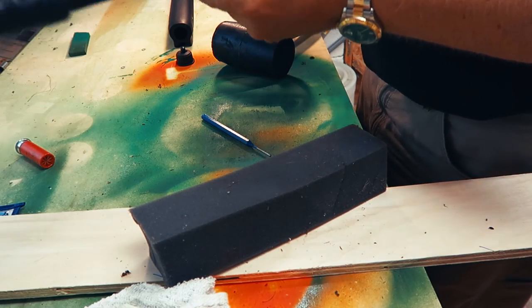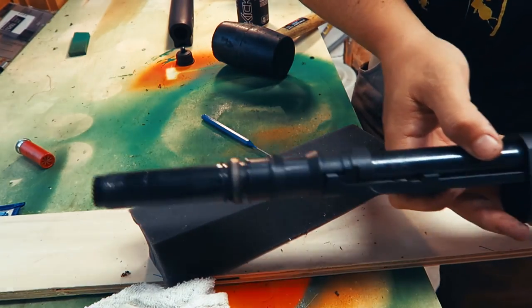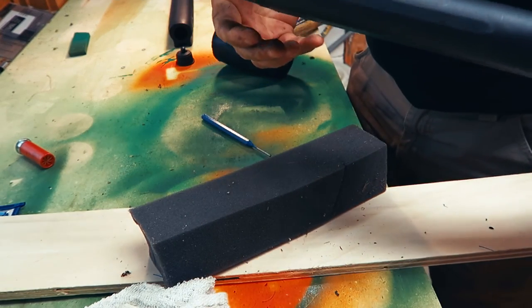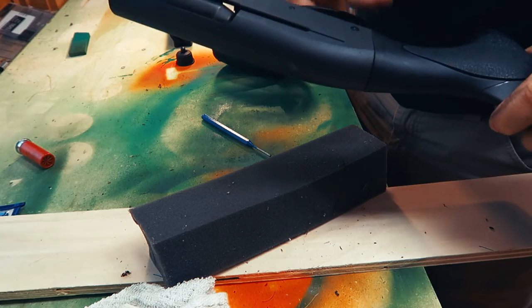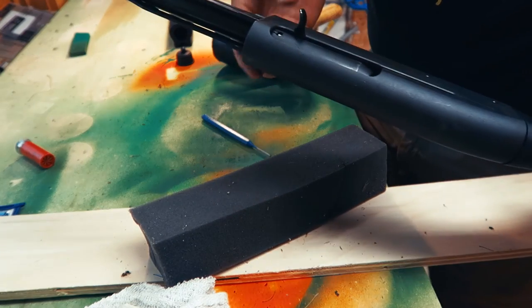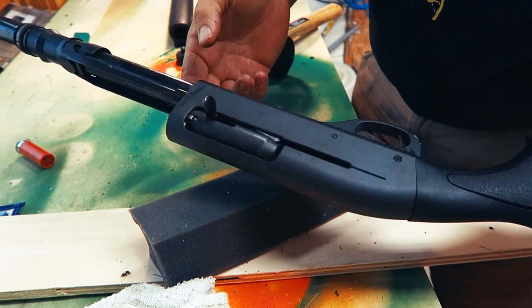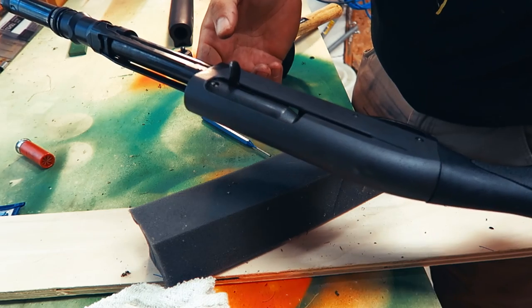Alright guys, free gun, just a little work, you know, who knows if I did it right. I'm sure you'll leave comments below telling me what an idiot I am, but I'm going to take this out to South Dakota and see if I can kill some birds with it. I'll let you know how that goes.